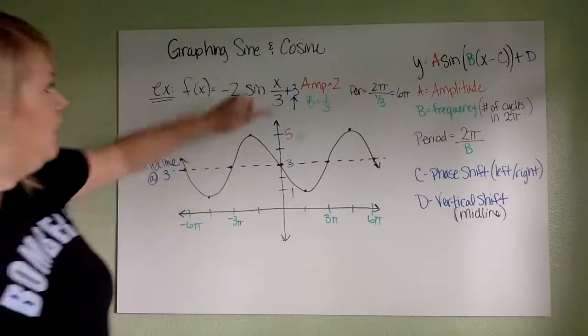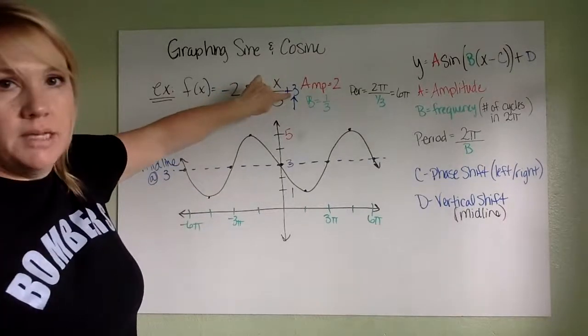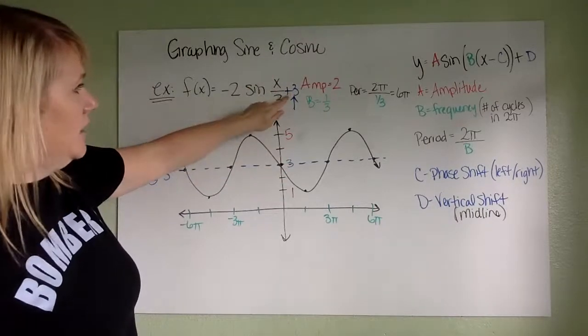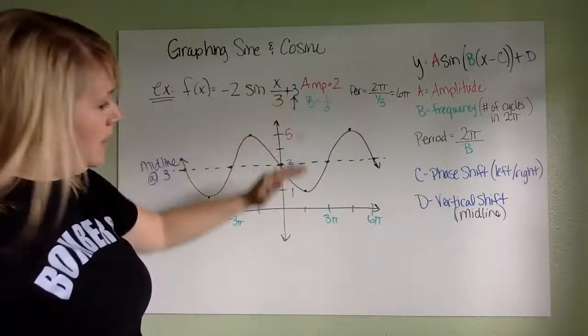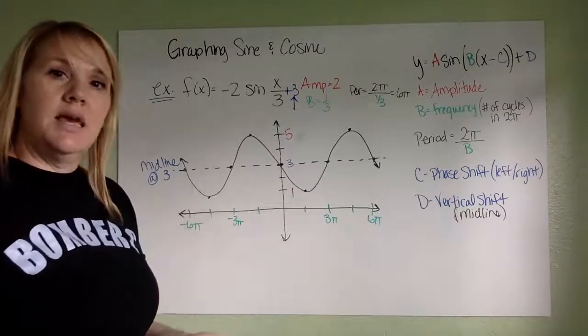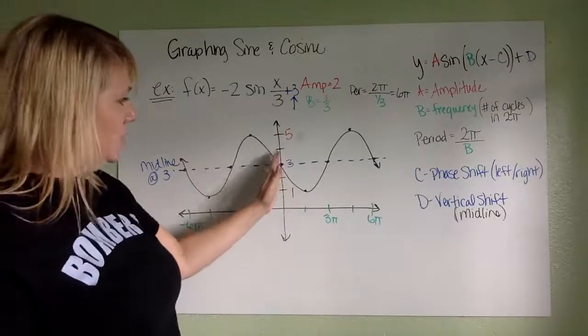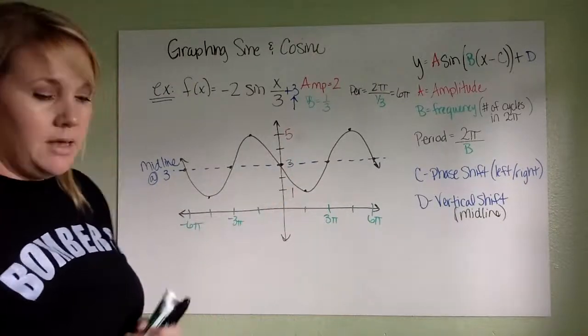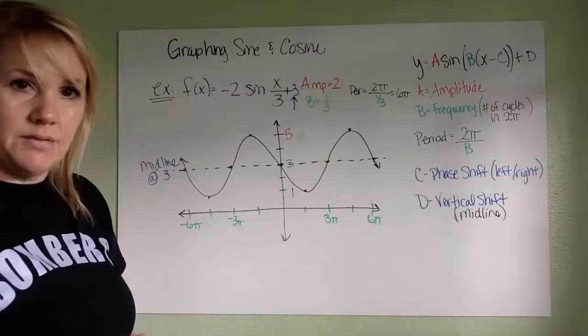So again, when you have an addition or subtraction back here, that's a shift up or down. You draw your midline on that number. So if this was a -3, we'd be drawing our midline down here at -3. And then again, it acts like the x-axis. So the graph will start on that line and then either go up or down for a sine function. In this case, down for a negative sine function.